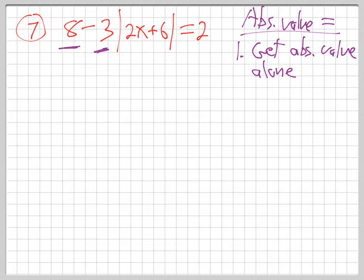Why not? Because that 3 is multiplied by something. Remember the order of operations? You can't do it. You know what it's like? I could probably help more if I say it like this. What if you had 8 minus 3x? Could you subtract those and make it 5x? No, you know you couldn't.